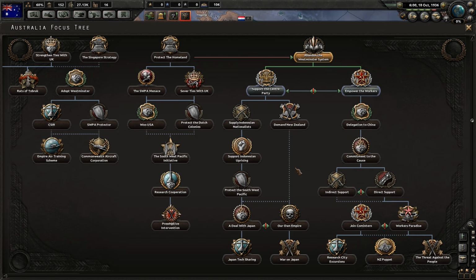Alternatively, if we go down this side, we can get China on side. But the downside of that is, well, I'd like China because it's got manpower there. It's certainly something that I'm looking forward to in my sphere of influence. It's either them or the British Raj for manpower. So there are pluses and minuses to both sides.